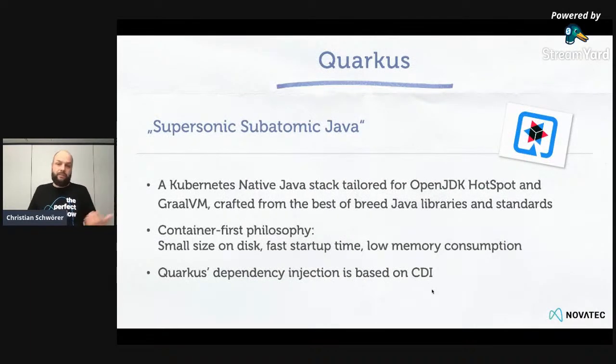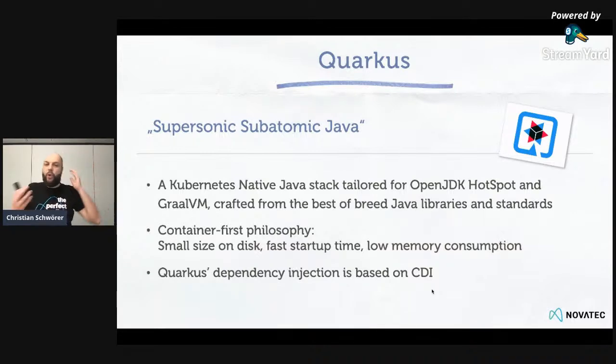Coming with that, I'm going to give you a short introduction to Quarkus as a very resource-efficient framework, and it says about itself, we are supersonic, subatomic Java. And these 2 words already describe a lot. Supersonic means very fast, and subatomic means very small. So it starts fast and needs not much memory.